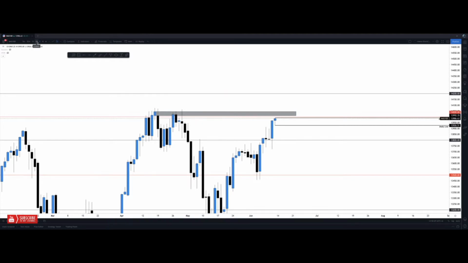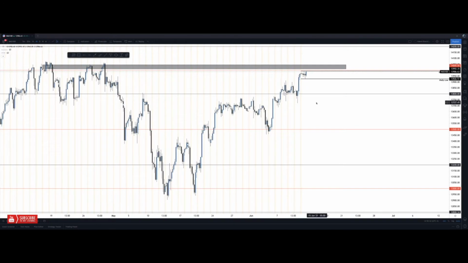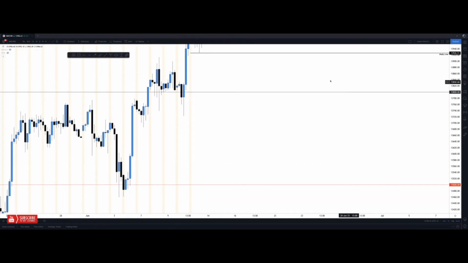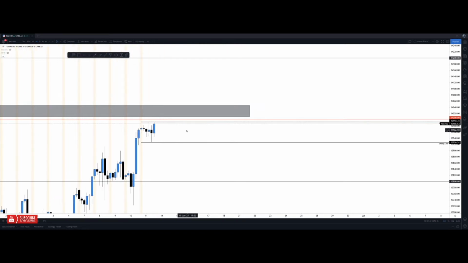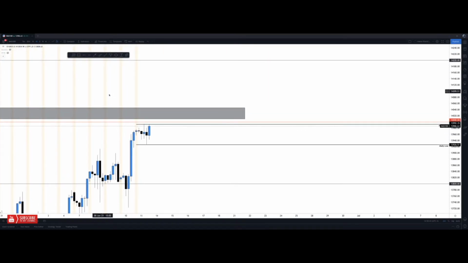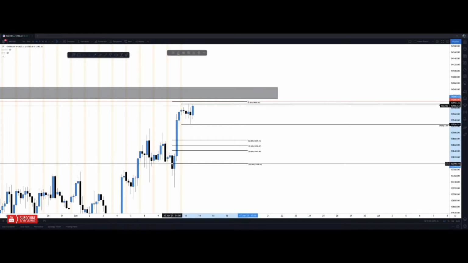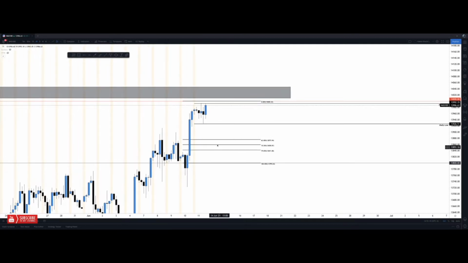So let's move down to the 4-hour time frame. Now that we understand that we want to see another push to the upside, what do we do? In this case, price is kind of hard to understand right now. As you can see, we're breaking highs in an uptrend. So what would I do? I'm going to draw my fib from this 13,800 level, and I'm going to pull it up to the 14,000 level. Why? Because I trade with the banks, and I like to trade with these whole numbers, and when they're close like this, you could pull this fib from here, but it's not going to change much, honestly. So we're going to have these fibs. Now we know we have this fib drawn here.